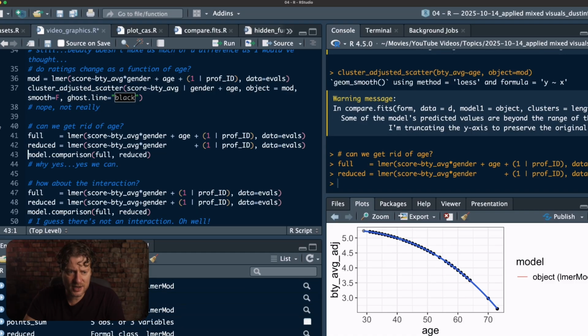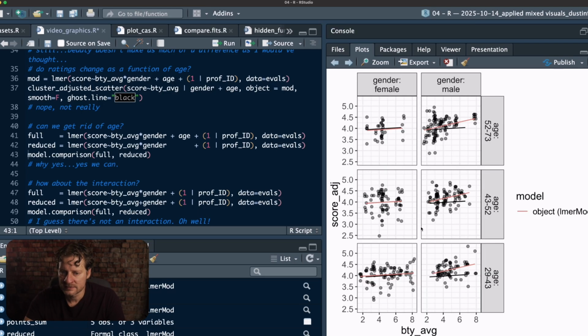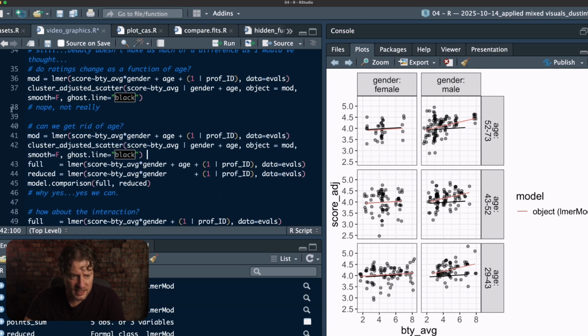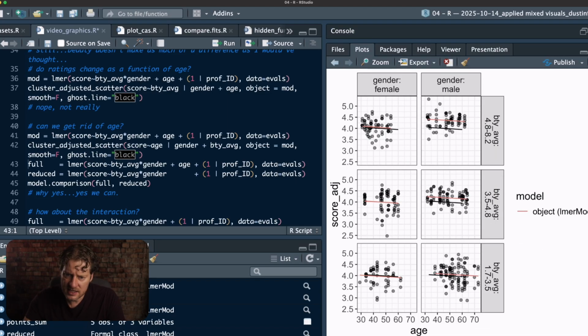Let's see if age has an influence or can we get rid of it, because in the earlier plots that looked like this, if we look at that again, it doesn't seem like the relationship between beauty and their score changes depending on their age. Or, no, I'm looking at that the wrong way. What I should be doing is looking at age on the x-axis. So I can leave that as is, but I'll put age there, and then bty_avg. And then let's see if there's a relationship between the two. Okay, so there is a slight decrease, but let me look at smooth equals true.